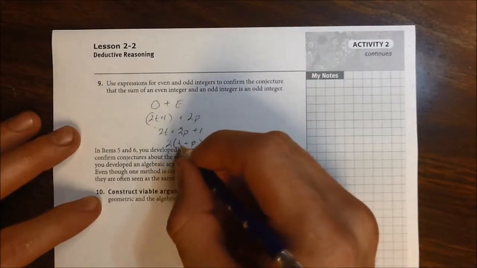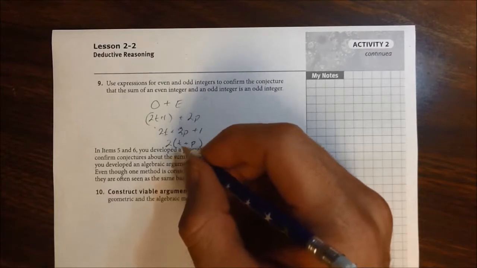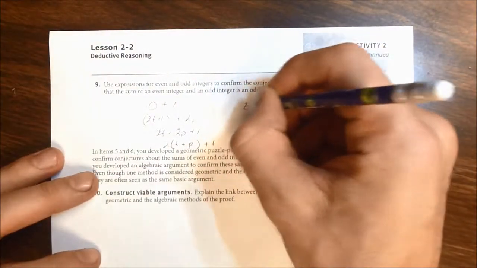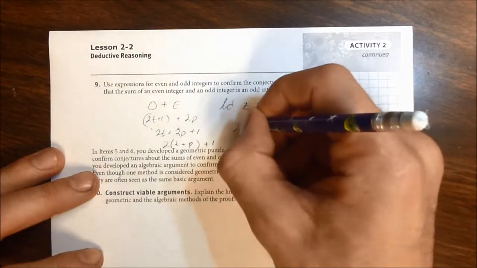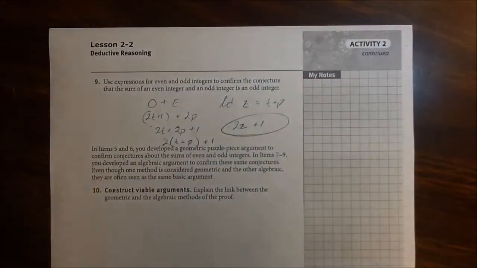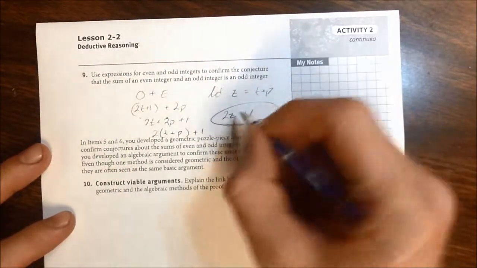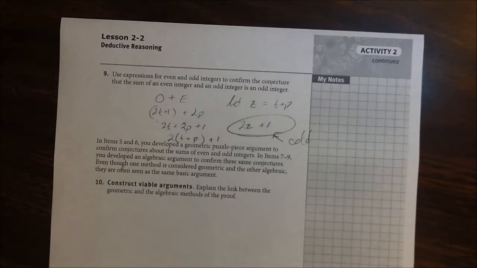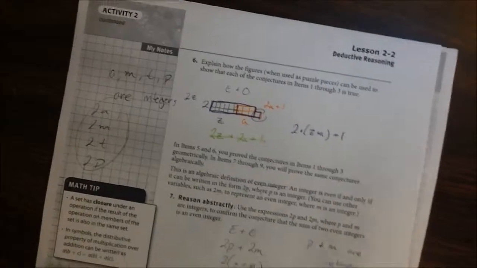Well, again, because of the closure, because of the fact that the set of integers has closure under the operation of addition, t plus p is just going to be another integer. Let's call it z. So if in this example, let z equal t plus p, then I can rewrite this as 2 times z, which is just another integer, plus 1. And there you have it. We now have the algebraic definition of an odd integer. 2 times some integer, plus 1. So there we go. We just proved algebraically all of the three conjectures. We did it geometrically, and we did it algebraically. I truly hope you can see the parallels.